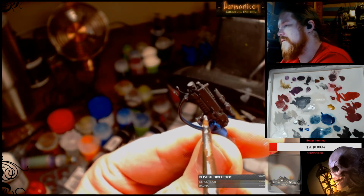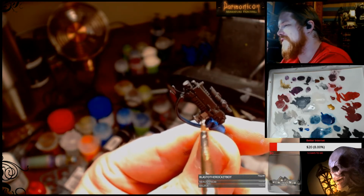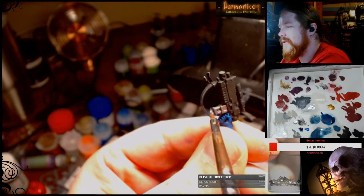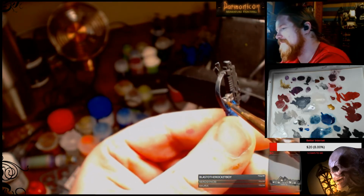Yep, exactly, that's the point. Charge them, hit them in close combat so they can't shoot on their turn, and then on your turn fall back and shoot them again, and then charge them again. Well, you won't be able to do that twice. You won't be able to charge as well, but you'll be able to shoot. So tie up their tanks for a turn and then shoot them again. Yep.